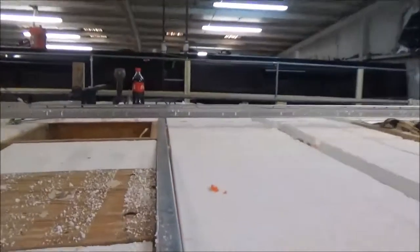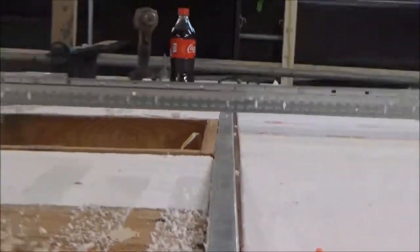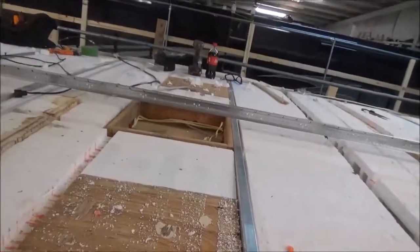You can see that big gap right there. That's what we're trying to do, is get this back. Got a heck of a sag.